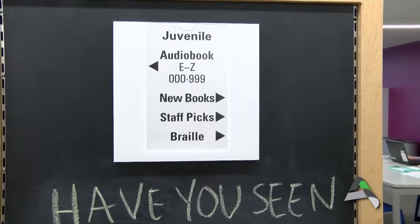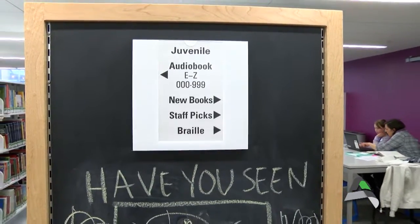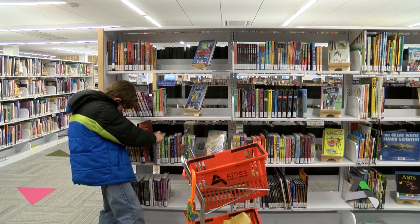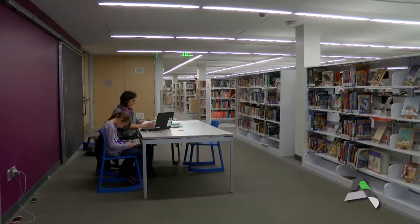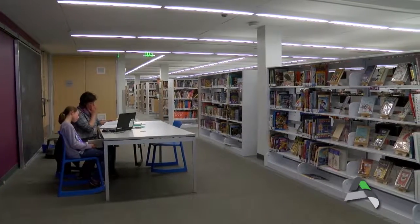So we have one more collection that we can share that you have chosen to share, and which one is that one? It is the new collection, our juvenile new. The reason I wanted to highlight that one is just like upstairs, we do have new books. When they come in, we do keep them on a special shelf for about 9 months. But unlike upstairs, they're not the first thing you see. They live way back in our purple makerspace corner by our chalkboard wall. And so I think sometimes people don't know they're back there.